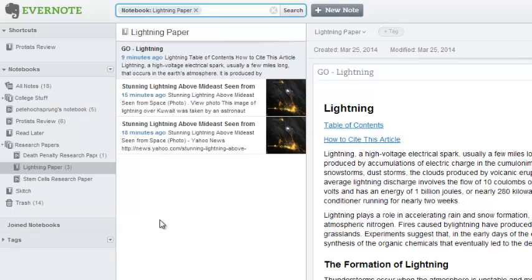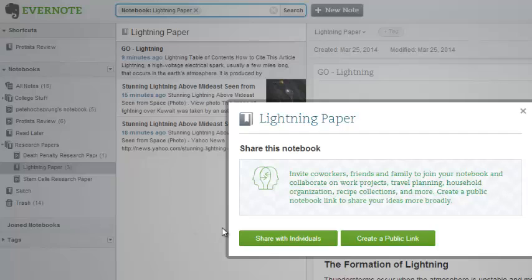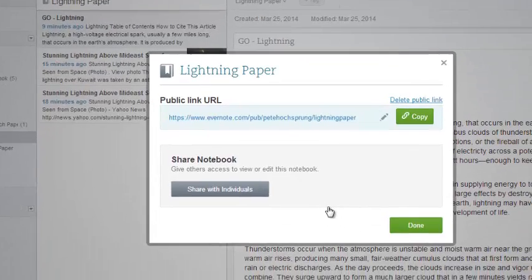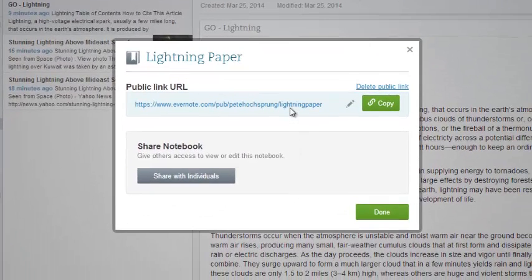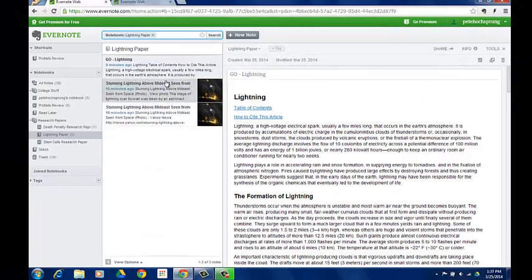If I click on this, it's going to allow me to share this either with one person or with people individually by adding in their email addresses and hopefully connecting to their Evernote accounts, or by creating a public link. If I create a public link, it'll actually give me a web link that I can email out or I can make active on a website so that when someone clicks it, they see this collection. What's nice about this is it's a link that will not change, but it will always show the most recent version of my notebook. So if I link this to my web page, my students can click on it and they will see only these articles.